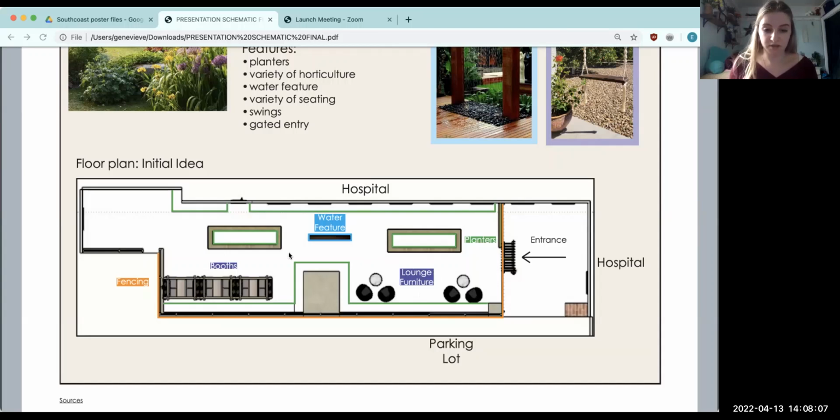And then if you walk more to the left, you'd have some booths. They're like restaurant booths, but made for outdoor areas. And all around, it's surrounded by greenery. I just wanted it to be loaded with greenery. I know that it would require some maintenance, so if that was something that would be willing to happen, then I would gladly keep going with this idea.